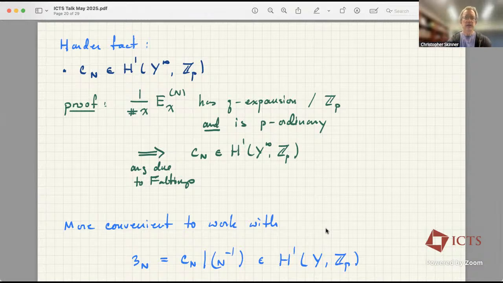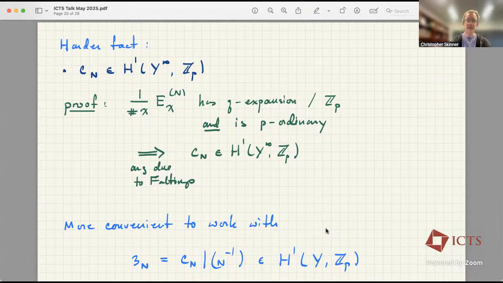So certainly the class C_n is coming from the average of the classes C_chi, and the classes C_chi come from these Eisenstein series, E_chi. And so we're really looking at the de Rham class coming from the average of these E_chi's. I'm missing a sum over chi's in that. So it should be 1 over the number of chi's times the sum over the chi's of E_chi,n. Because of the Fourier coefficients, you can see that this is a very nice q-expansion. Its q-expansion is in fact just integers, so it's in Z_p.